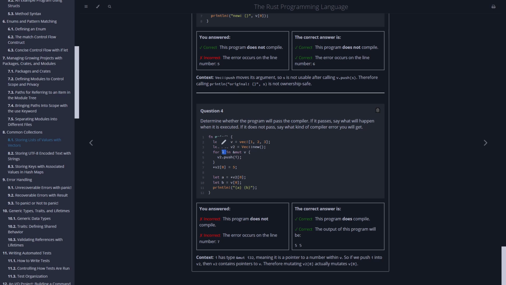So if we push i into v2, then v2 contains the pointers to v. Oh, okay, fine. So then the reference.